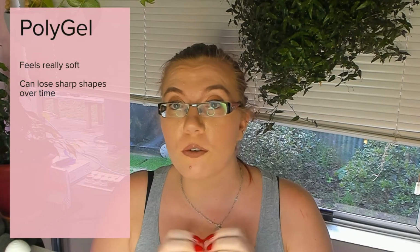It has really great adhesion, it has pretty good strength, it smells delicious, and it's really easy to work with. I personally probably use it the least, and that's just personal preference. Essentially, it feels really soft when you wear it, and I personally don't love that feeling. You can't do super long, super sharp shapes with it. The sharpness will wear down because of how soft the product is, but don't confuse softness with strength. It is strong, it's just also soft, and I like the feeling of the hardy nails because I am hard on my nails. PolyGel is super popular.